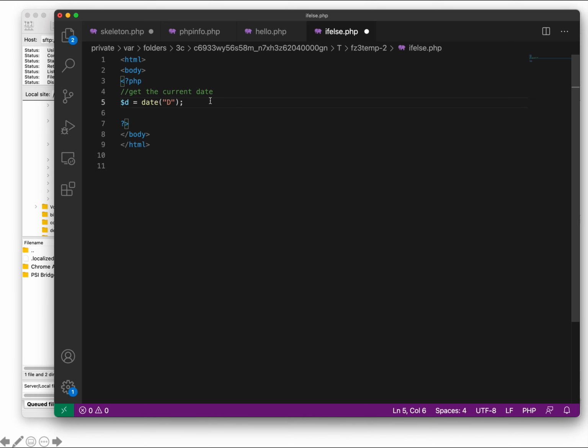If you add this line, yes, you can just type the conditional statement right away. But if I were you, I may debug it. So how to debug it? How can I know whether I got the correct date in this variable $d?